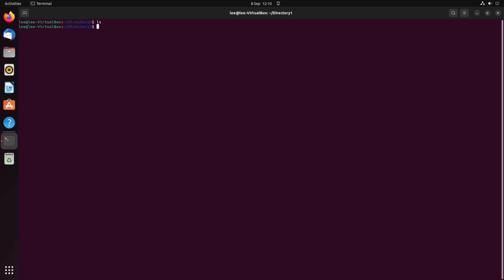So to create a new directory, simply use the mkdir command, which stands for make directory. You can create a single directory, or you can create multiple at the same time. So to remove a file, we use the rm command. And be aware, once you delete a file, it is not recoverable. There's no unremove command.